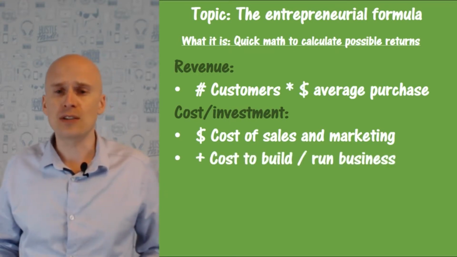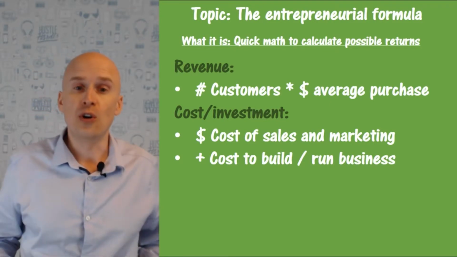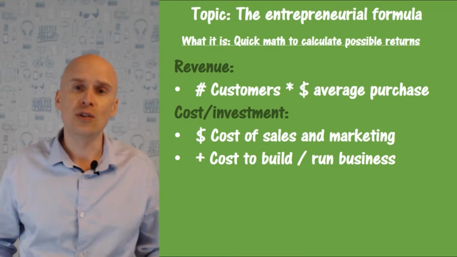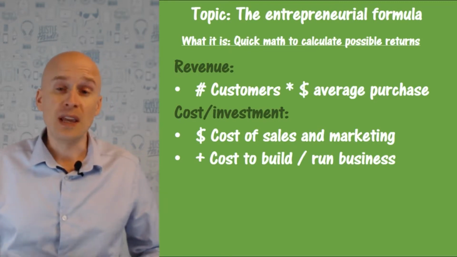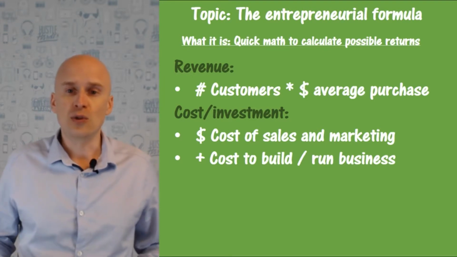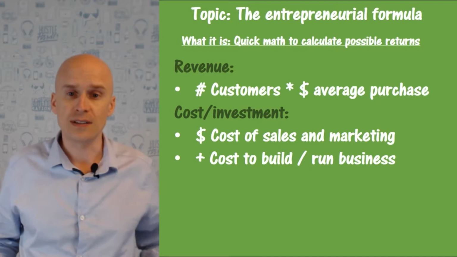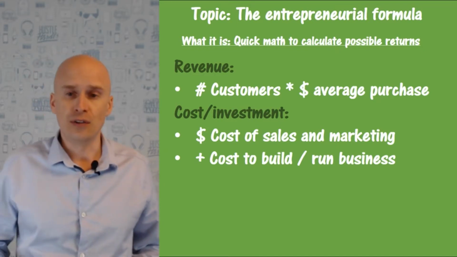Then add to this the cost to build and run your business. How much is it going to be for your own salary as the CEO, founder? How many employees will you need? Administrators and accountants and so on, to be able to run your business. So add that cost to it for the next 6 months.